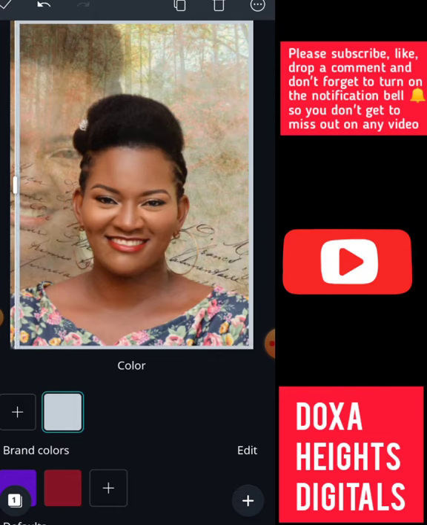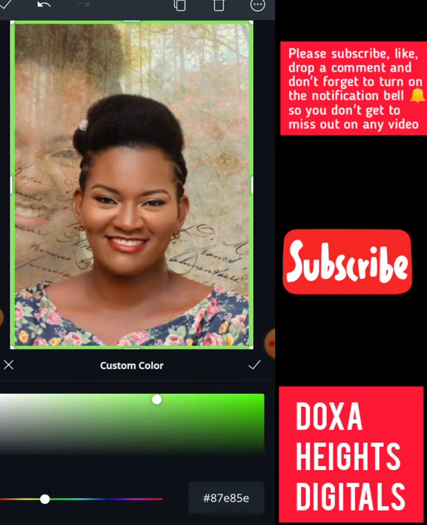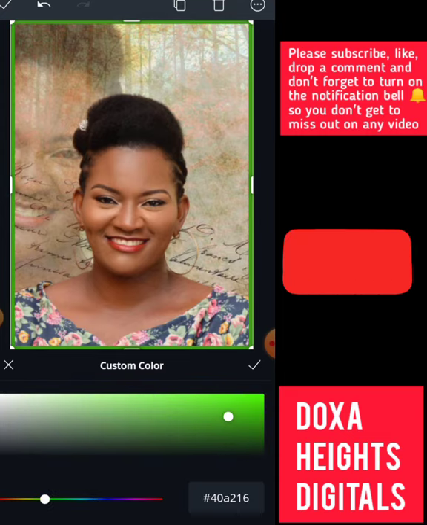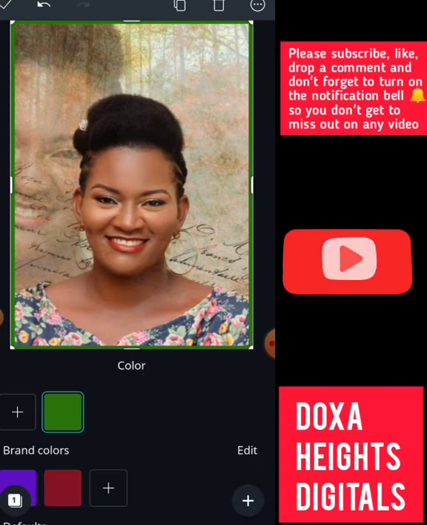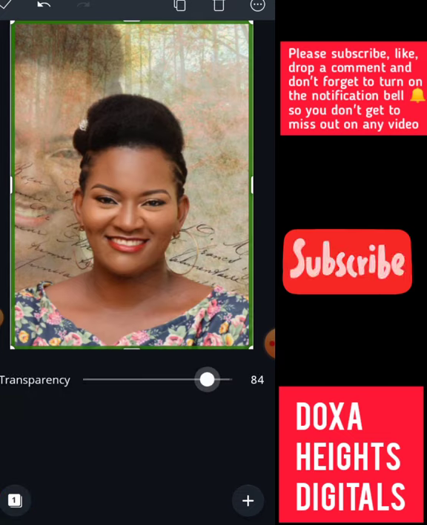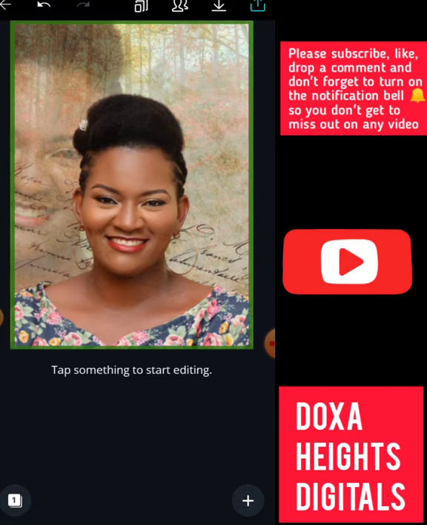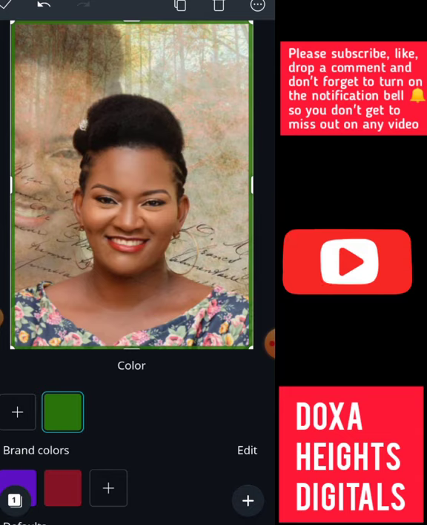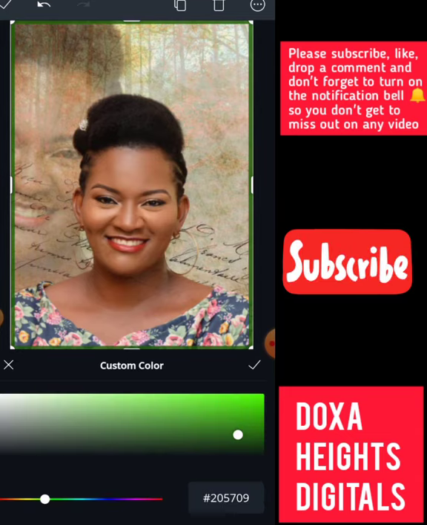So you can see this is it. I'm going to change the color to green. All right, this is looking fine and cool. Then what else am I going to do so it doesn't look too sharp? I'm going to reduce the transparency a little. Okay, there you have it. Okay, it's still not looking cool for me. Let me see.